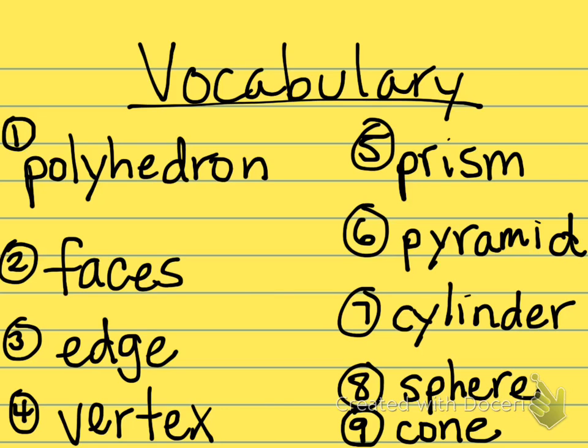Okay, 9 words you need to identify for your vocabulary words. So go ahead and write these down. And in the next slide, I'm going to show you how to look these up under pearsonsuccess.net. Go ahead and pause, copy these down, and then move on to the next slide or continue the video.